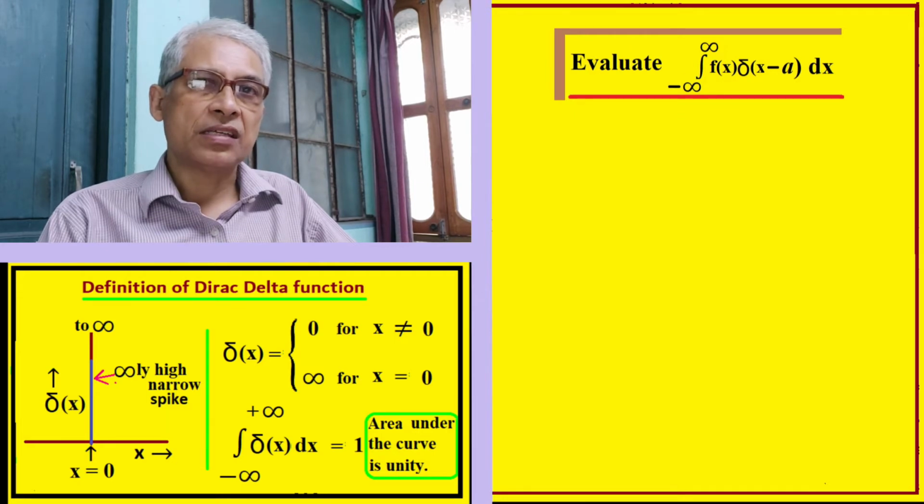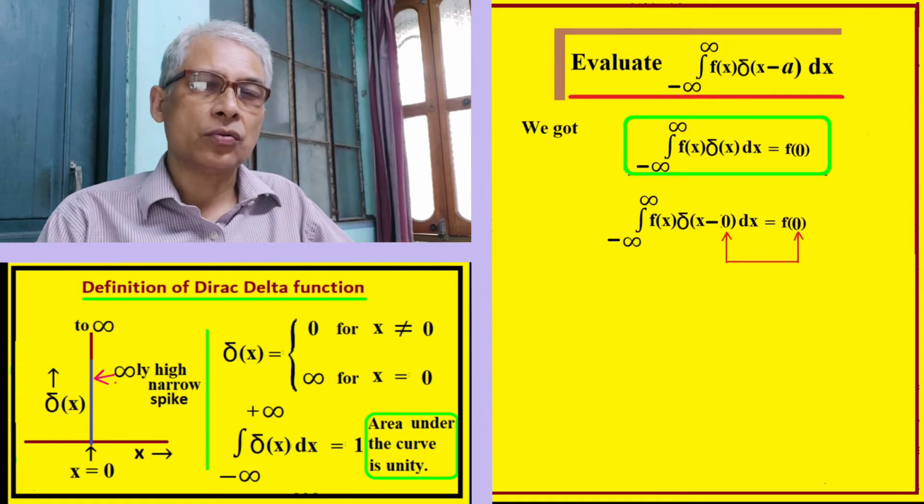Aren't we feeling sufficiently emboldened to expand our territory? We feel we can. Let us make a slight variation of the same integration. That is, let us now take the Dirac delta sitting within the integration sign to be defined about, say, x equal to a. What will its value be? Previously it was defined around x equal to 0.